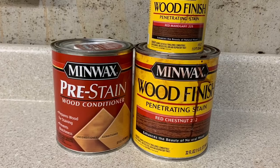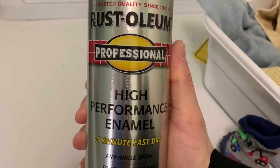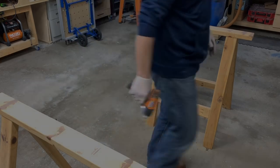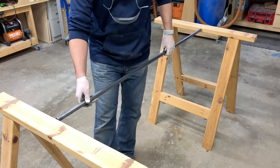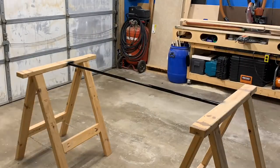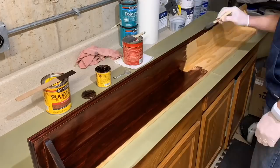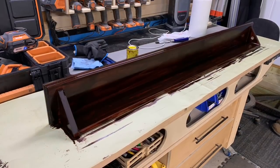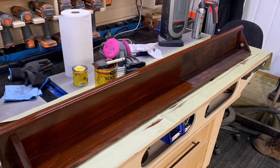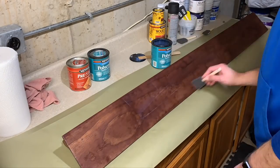For the finish, the customer had some colors in her office that she wanted to match. So we chose some mid-wax finish along with some pre-stain conditioner and a high-performance enamel from Rust-Oleum that was flat black for the pipe. I put a screw in each of my wooden saw horses and supported the pipe across that, so I could rotate one end while spraying on the finish. I did four coats total on the pipe. While that was drying, I moved onto the shelf. After applying the pre-stain conditioner, I started with the first coat of stain. I used two different colors of stain for this project and kept working until they matched the colors in my client's office. After the stain had dried, I put on four coats of polycrylic. I sanded in between coats to get a nice, flat, smooth finish.